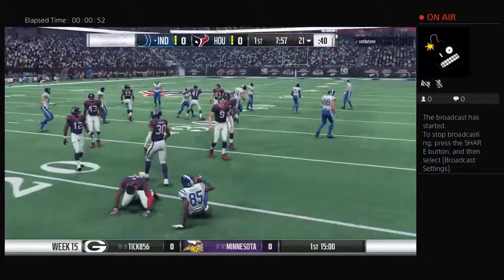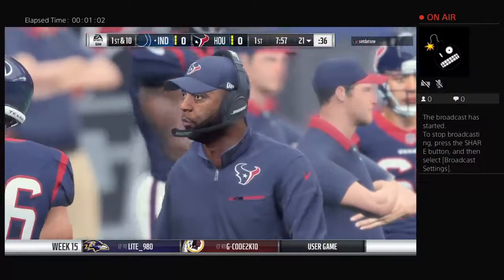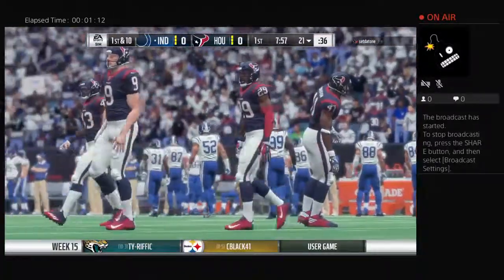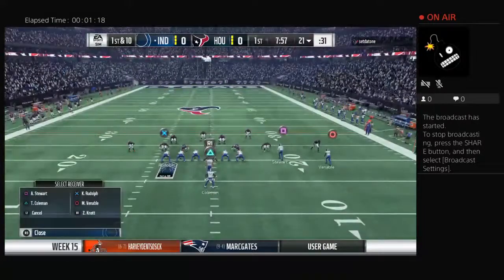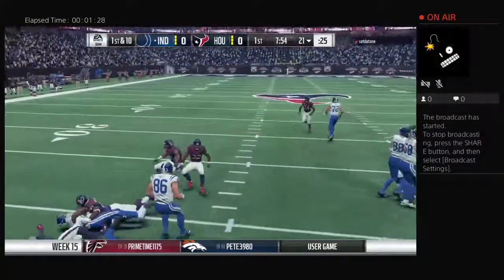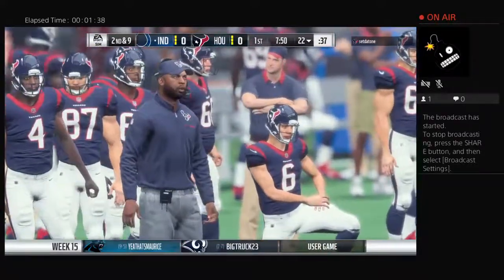And he's able to get it across the 20, but not by much as he's marked down at the 21-yard line. The former Indiana Hoosier here, Tevin Coleman. And the window closes quickly. He'll only get up to the 22-yard line. Just a yard on the pickup there, and it'll bring up a 2nd and 9.